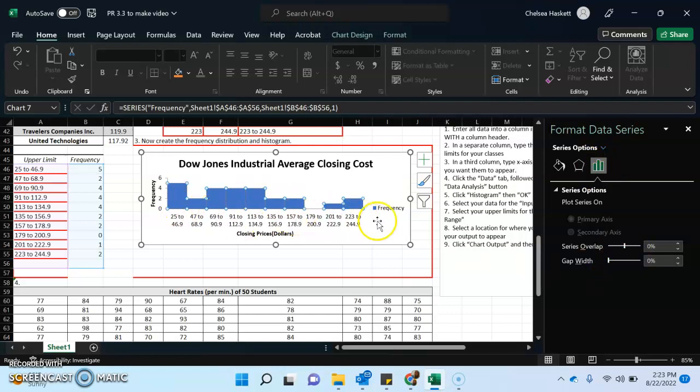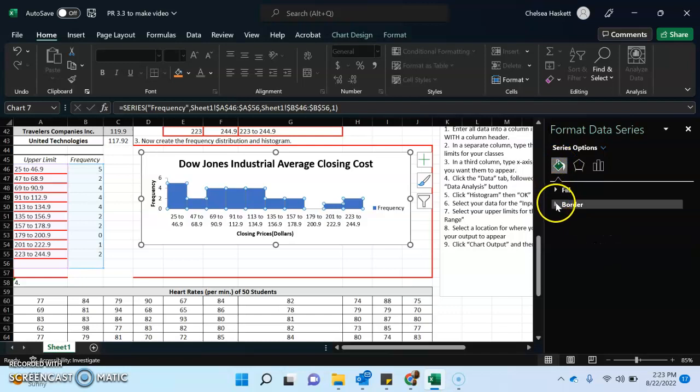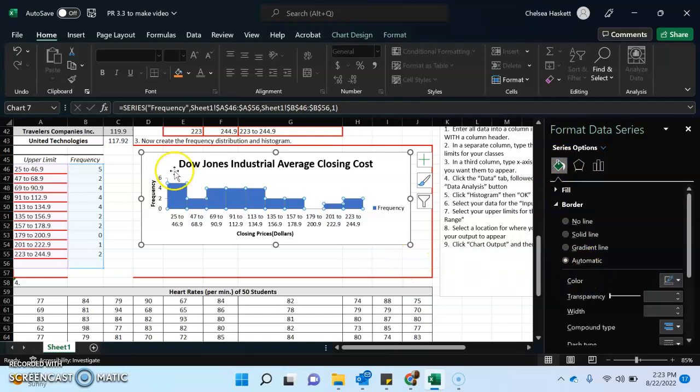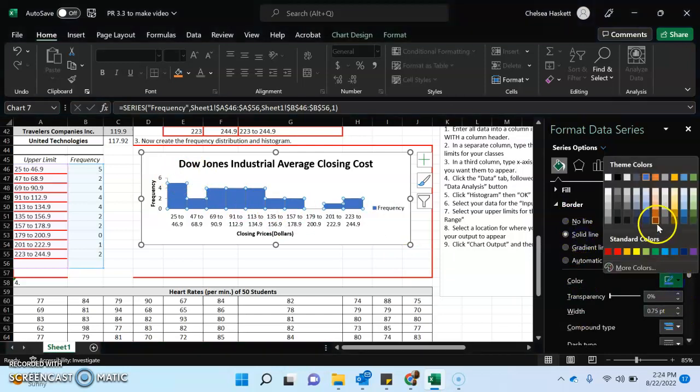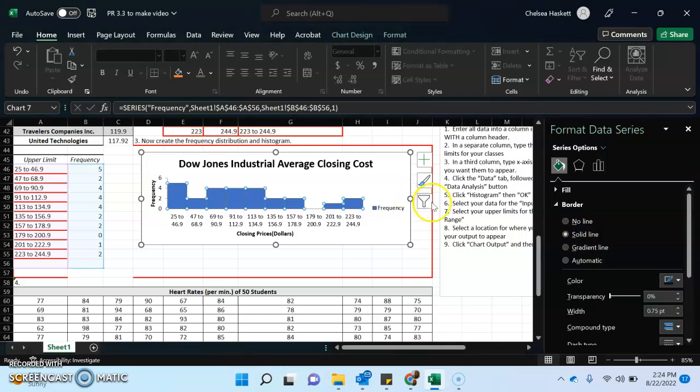Okay, and that makes the gap width nothing. There's no space between each one. If you don't like how it looks because it's kind of all over the place, you can come here and you can border it. And since I can't see perfectly, border it, and you can put a solid line, and just do not make it white, because that would be pointless in the reason we got rid of the space and the width, okay? And then maybe make it a little darker so you can see it a little bit better.